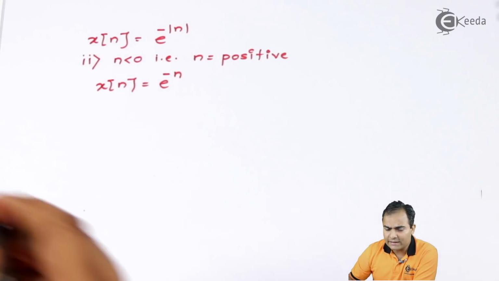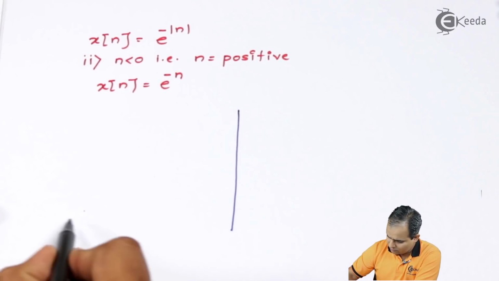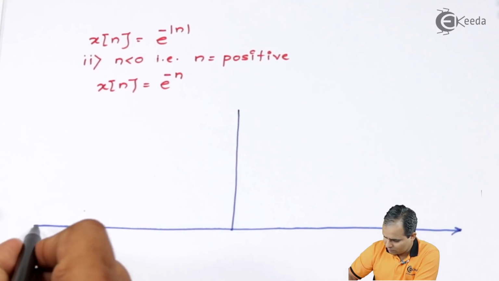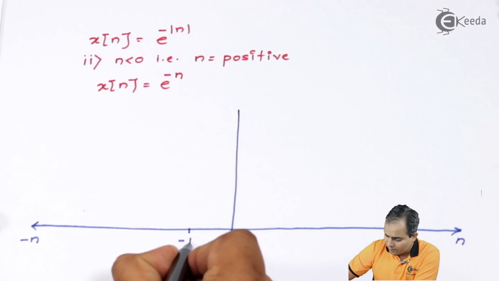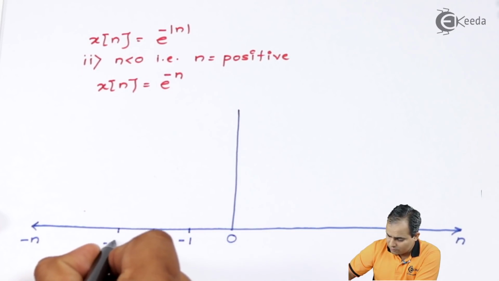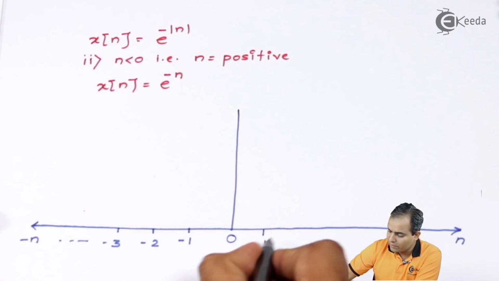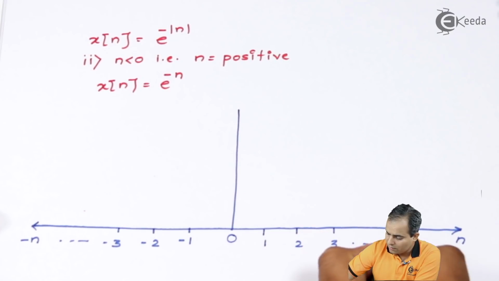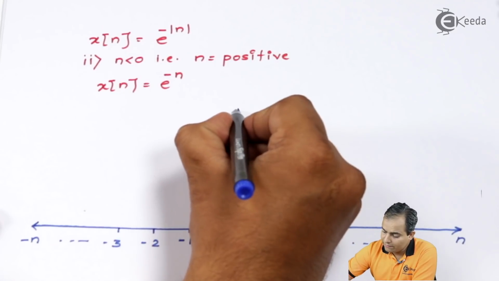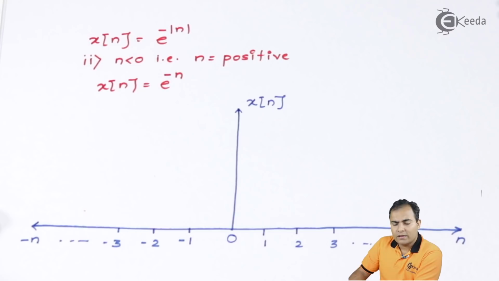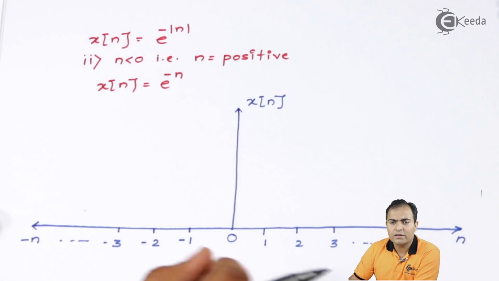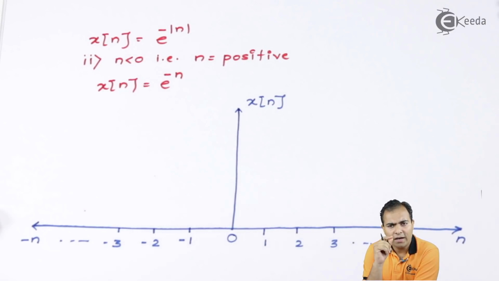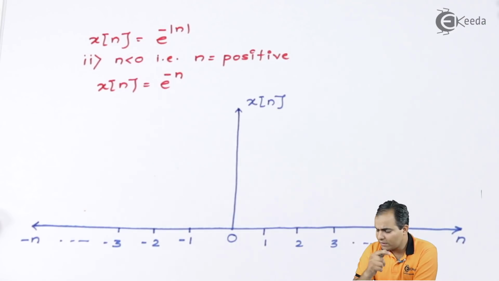So first of all, we'll draw the x-axis and y-axis. Minus n to n. This one is 0. Let's say here we have minus 1, minus 2, minus 3, and so on. Similarly, on the right hand side, we'll write 1, 2, 3, and so on. Now, on the y-axis, I'm just going to write x of n. So we'll calculate the values of this sequence first, and then we'll see how this graph will look. We'll start from n equals minus infinity, which is the leftmost bit, and we'll end at n equals infinity, which is the rightmost value of n. So I will calculate that value first, and then we'll go for the graph.